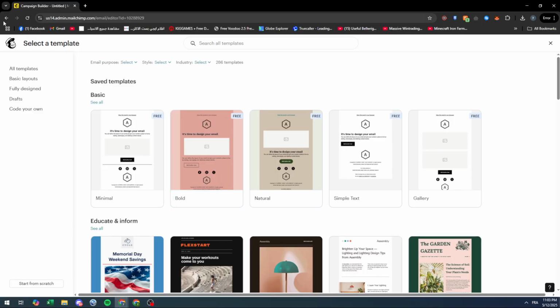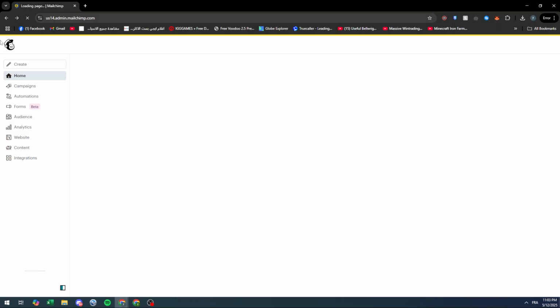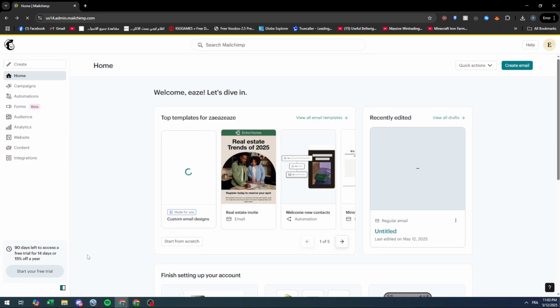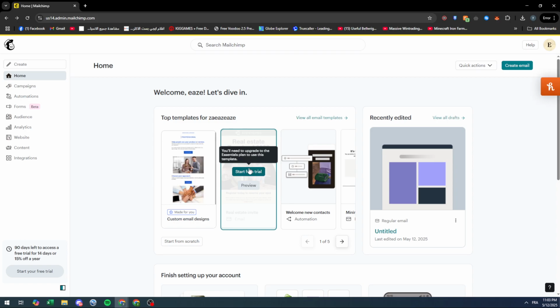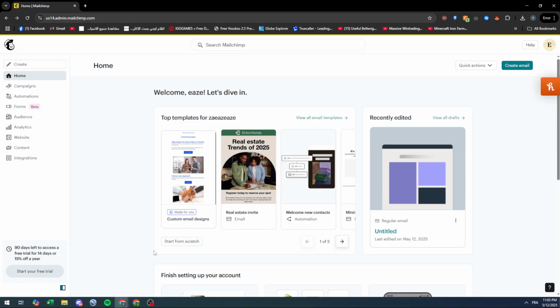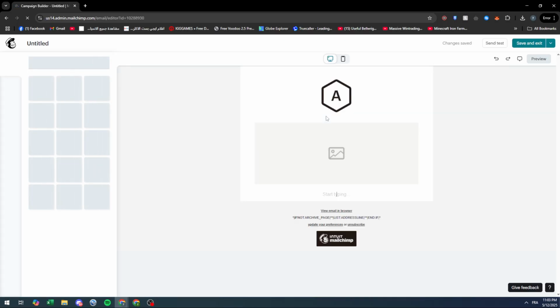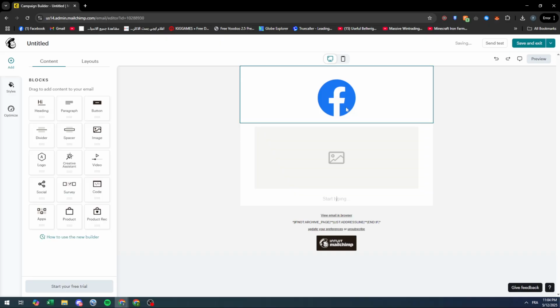I'm going to start from scratch, as I do in every other video. Also, guys, most of the templates you have seen are basically trial ones, so they are paid, and I can't use all of them. That's why I would like to go with Scratch. So let's go with Scratch, as you can see here. And once it is opened, I'm going to start designing on it.